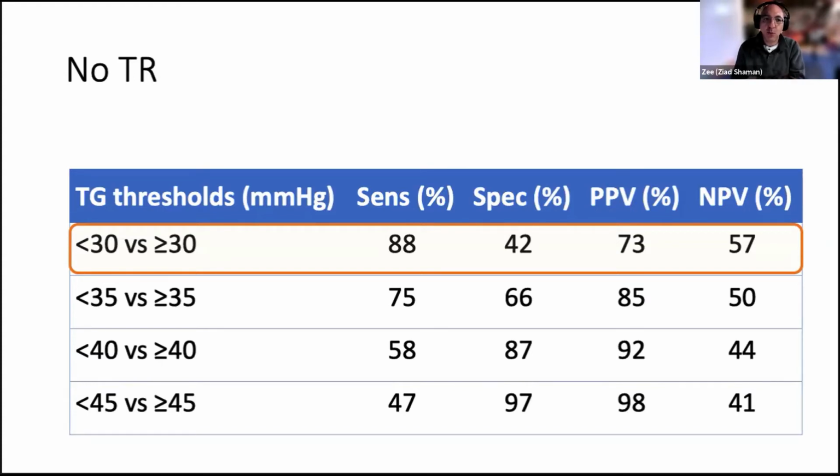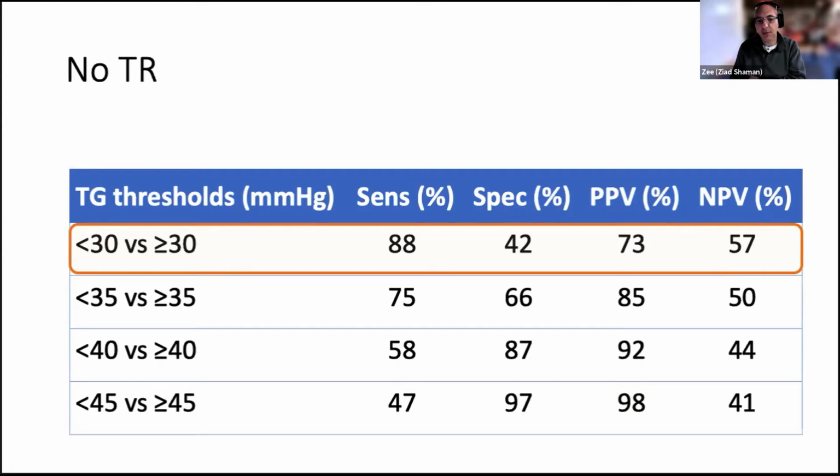And of those where there was no TR and they could still estimate the transvalvular gradient pressure to be less than 30, they compared those folks to folks who had more than 30. Everybody in this group underwent right heart cath for screening in scleroderma. Scleroderma is known to cause pulmonary hypertension. The sensitivity of this measurement was reasonable, but there was a negative predictive value of about 57%.